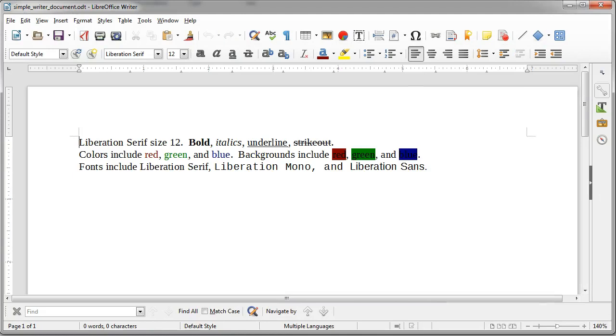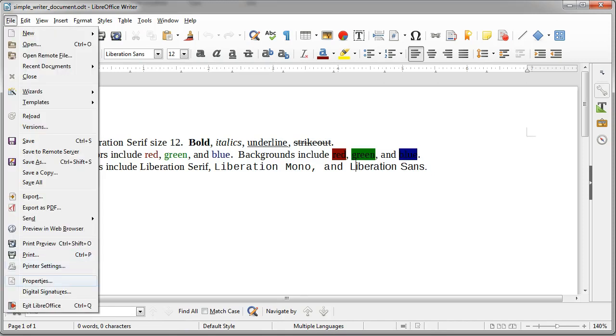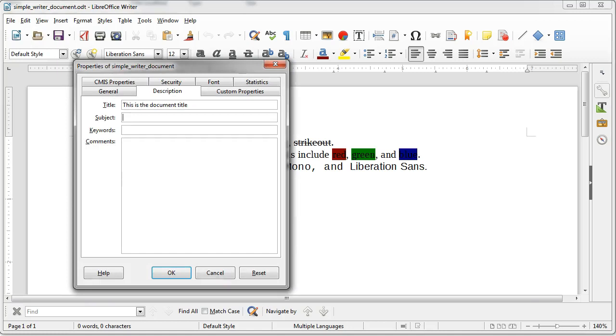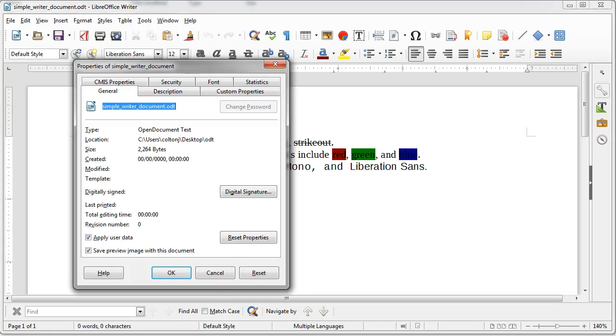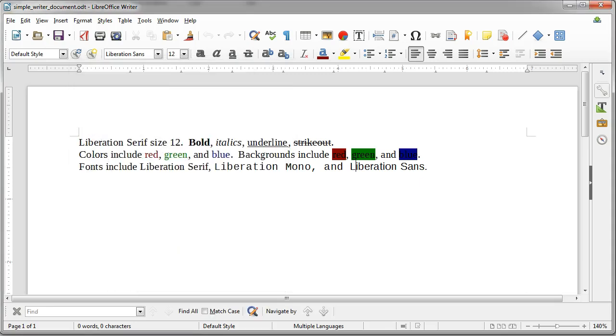And you can see it's still here. Just to make sure you know what I actually did, and to make sure you know that I did something, I will go and look at the properties. And you can see that the subject, keywords, comments are all gone. General, you can see that these are all back to zero, no editing time. It's all been cleaned up. And so you know that this document is the new one. Modified one I cleaned up. So that's what an open document text document looks like.